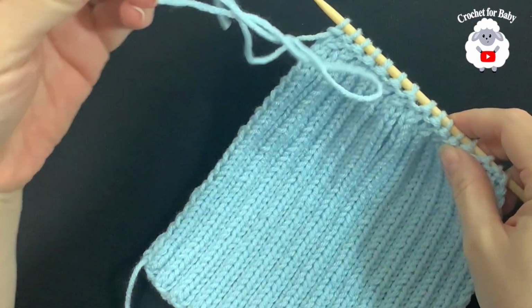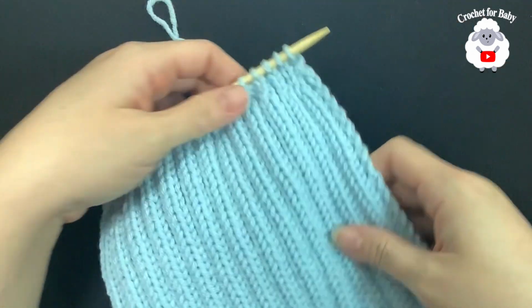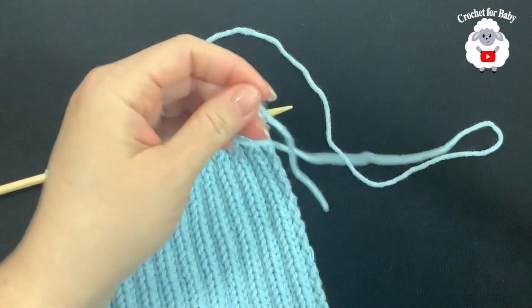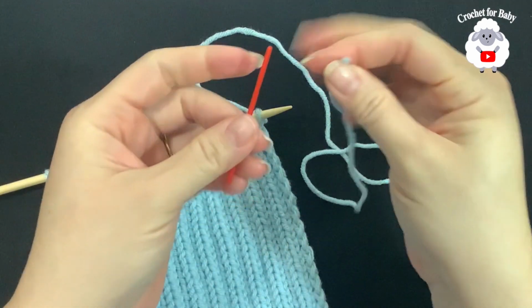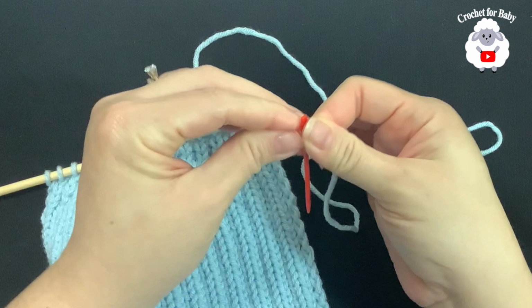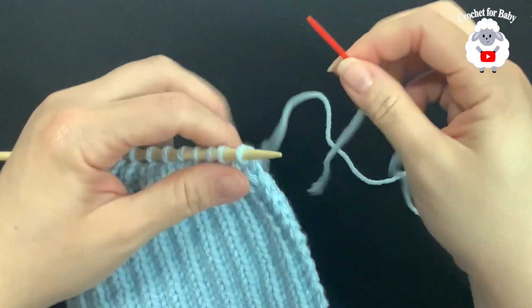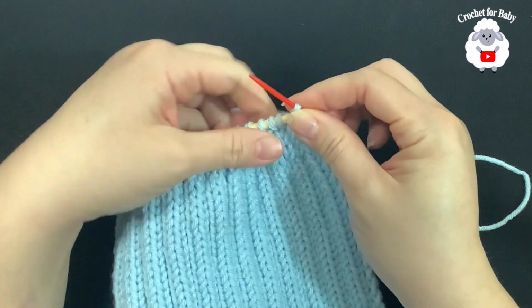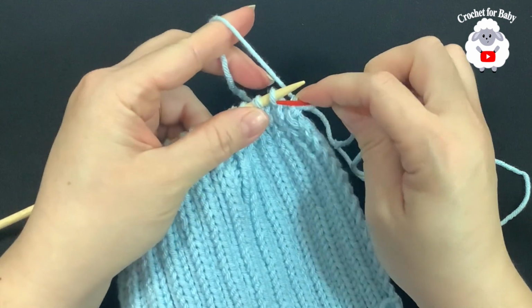Now cut your yarn, make sure you leave a long tail. So we're going to turn this over like this, and we're going to close the top of the hat first. So just insert your thread through your needle, and we're going to remove these stitches from our needle like this.